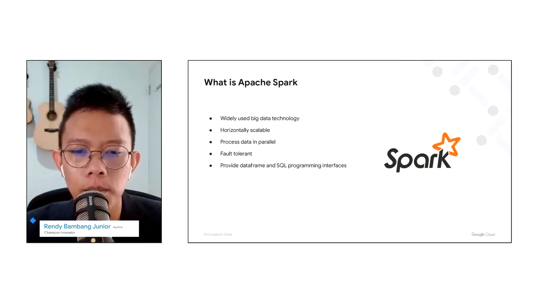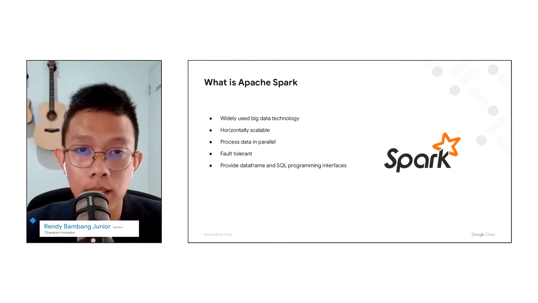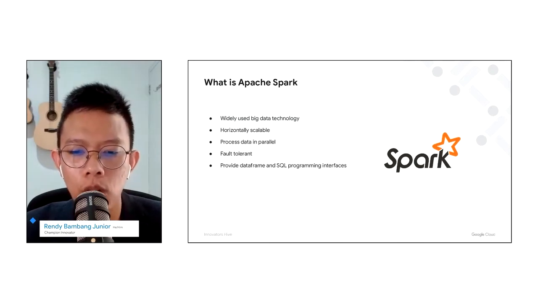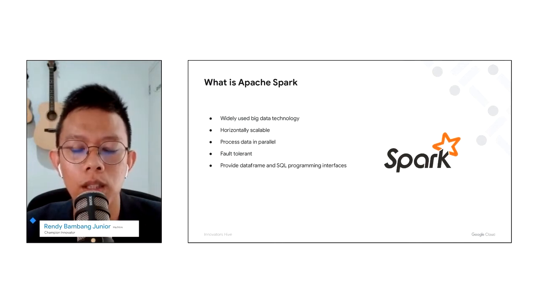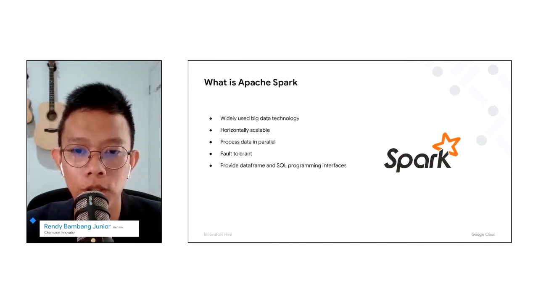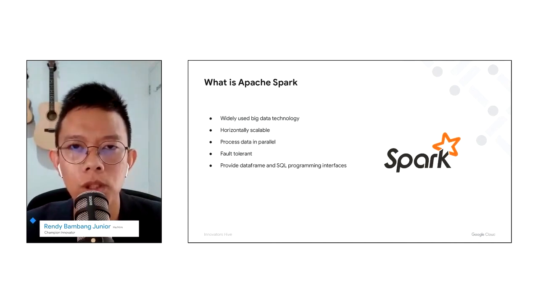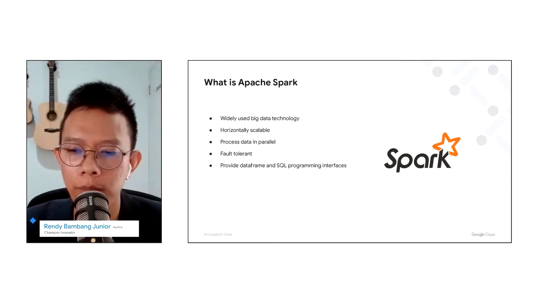And I think the one that makes Spark widely used is that it provides a data frame API. So if you're a data scientist, you used to work on your local laptop, and then you would like to use big data, you can use Apache Spark quite easily because it provides data frames. Usually, data scientists use Pandas data frames, and on Spark, data frames are there as well. And for those who are more comfortable with the SQL language, like on MySQL, PostgreSQL, or whatever databases you have used, SQL can work as well on Spark. So the support of the API is quite broad. That makes Spark more widely used.